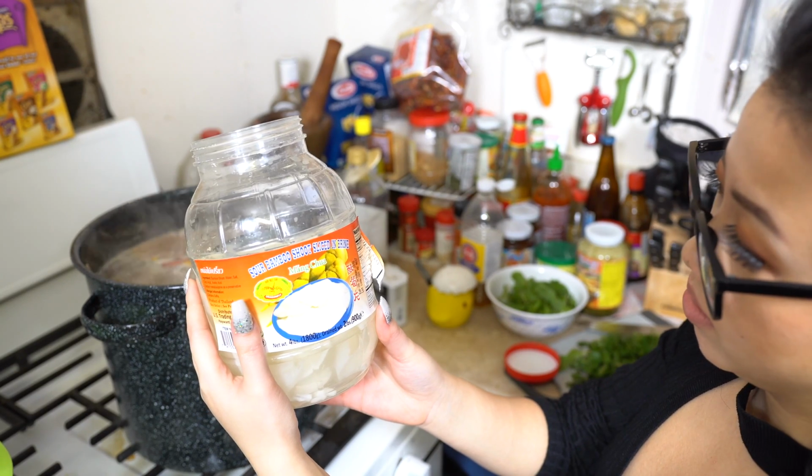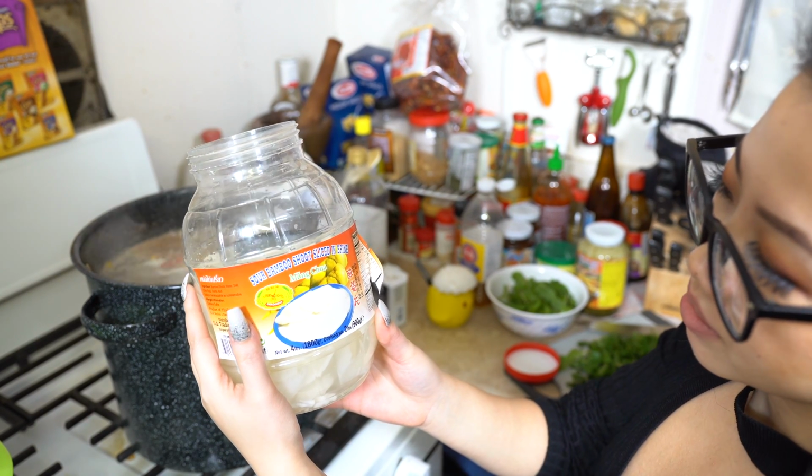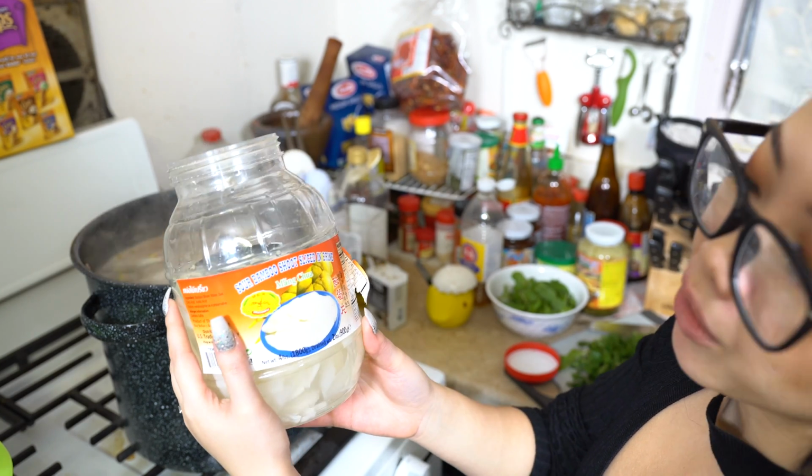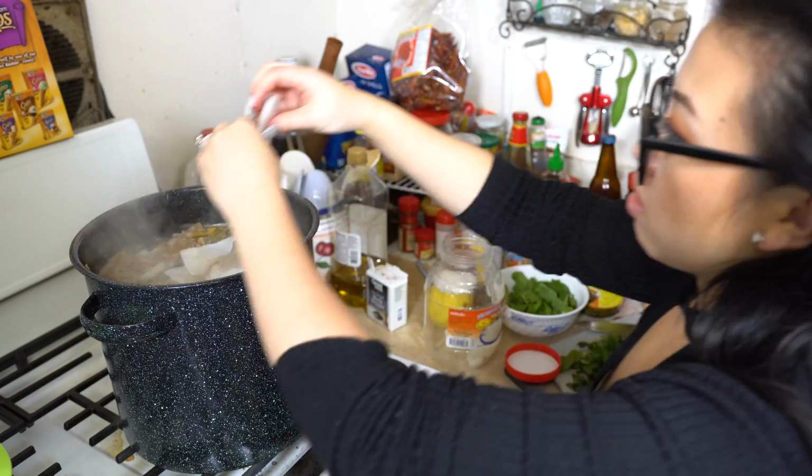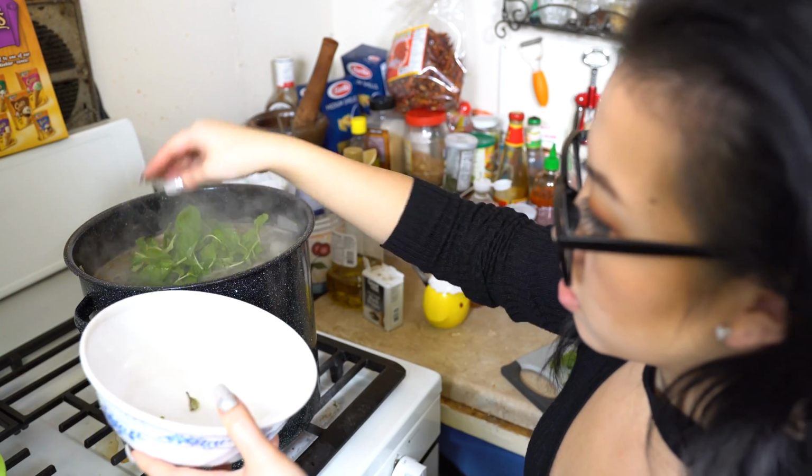This is optional if you guys like the bamboo shoot. This is something you can add on to it. This is sour bamboo shoot, so we're gonna add some of this stuff in there. Okay, right now we're gonna add some peppermint.